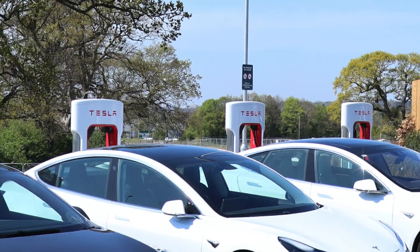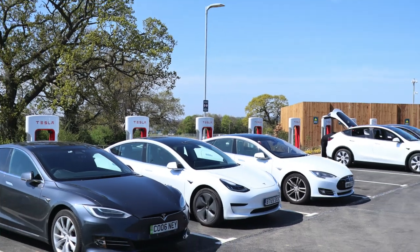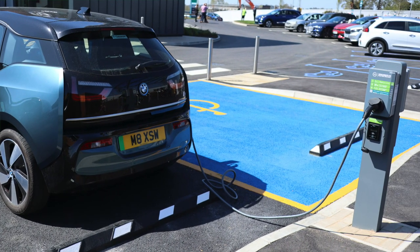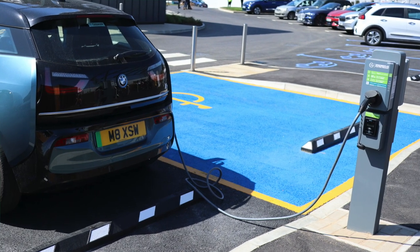With 36 chargers — that's 22 350-kilowatt rapid chargers for any compatible vehicle, 8 Tesla Superchargers, and 6 22-kilowatt AC connectors — it once again takes the title of the biggest rapid charging hub in the country. That's a record that every provider seems to insist on beating every time they open a new site, which I think is absolutely fantastic. I definitely think they need to keep up this tradition of trying to one-up each other, because it can only be a good thing for the driver in the long run.